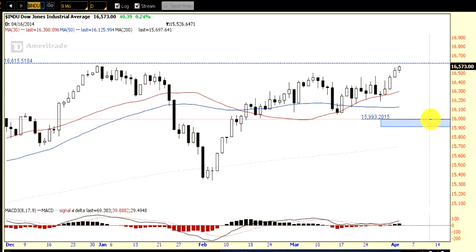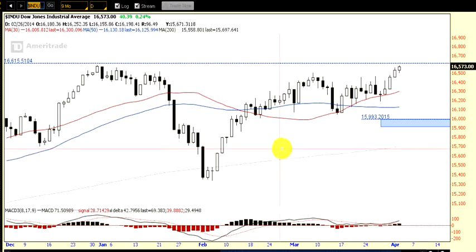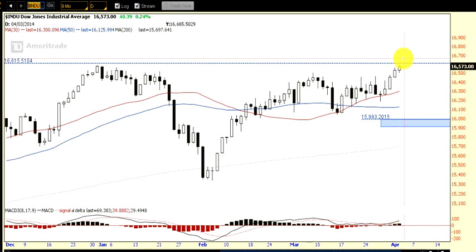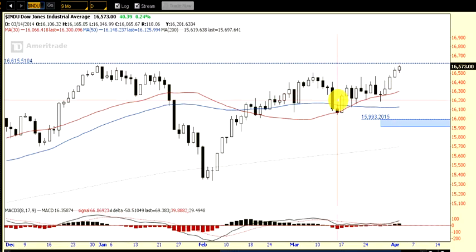Now, usually what you'll see is if the market's going to roll over, you'll see the Dow actually outperforming the NASDAQ, not the S&P 500. So there's kind of some interesting stuff going on here, and who knows what it means. I mean, it may mean nothing, but it's certainly something. It's certainly an observation that is worth making.